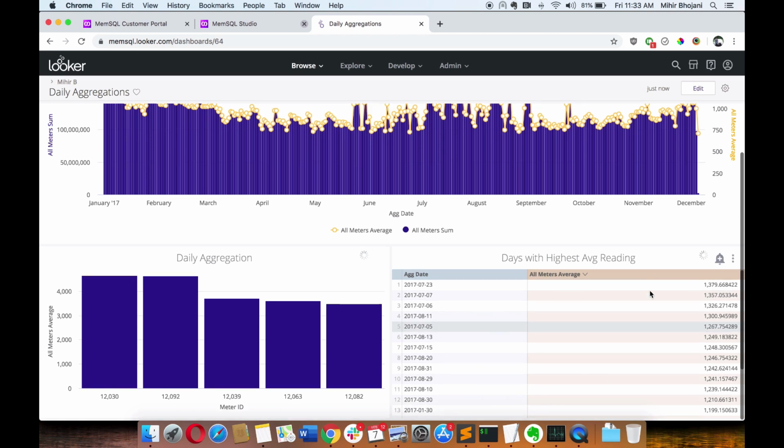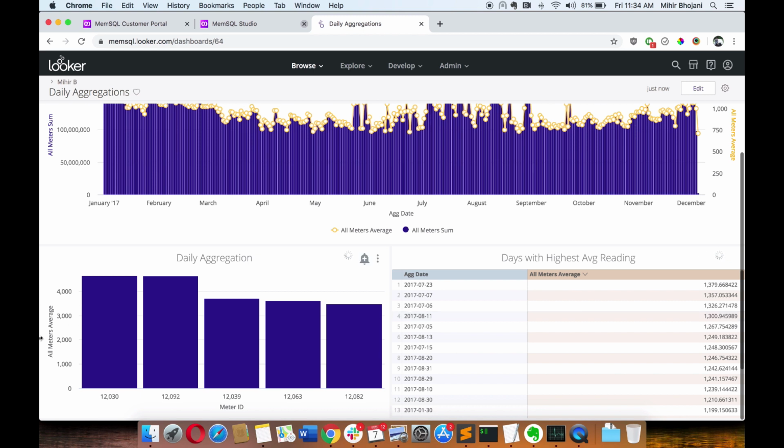So we have this table chart here that tells you what was the aggregation date, and what was the average of all the meters that were running at the time when this data was collected. Same goes for here. Now this one breaks down by meter ID.